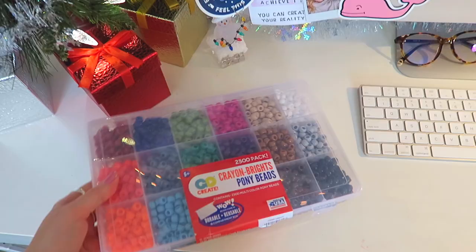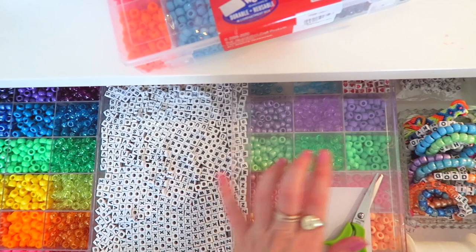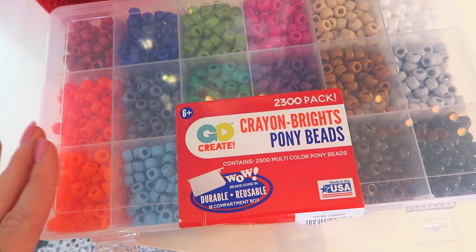Here is one of the boxes of beads, and then this is my bead drawer with all my other colors, my letters, and then the pastels. I have some pre-made ones that are on my Etsy. I have a string, which I'm almost out of. I really should go buy some more. And then I have this pack, which are my new favorite. I think they're so pretty, but it's just by the brand Go Create, and they are called pony beads. I'm not really sure of the size. I get tons of questions on that. They're like a bigger pony bead, if you will, I guess.